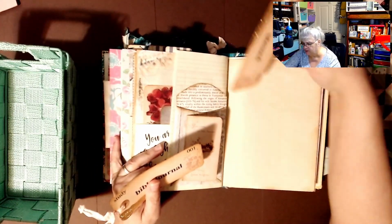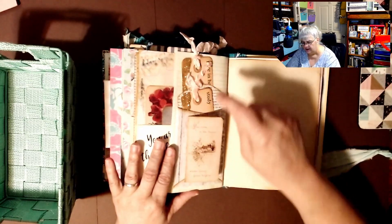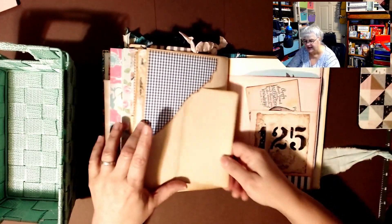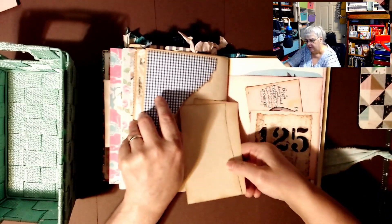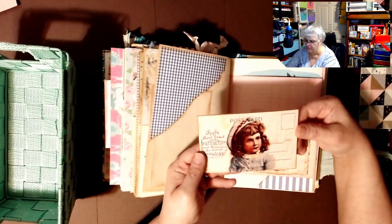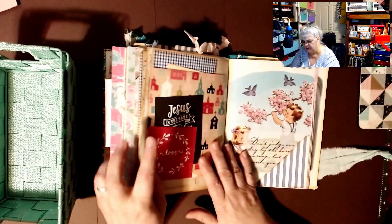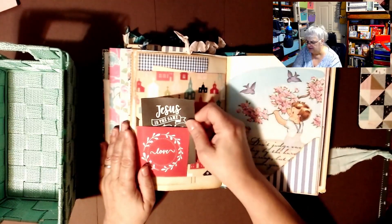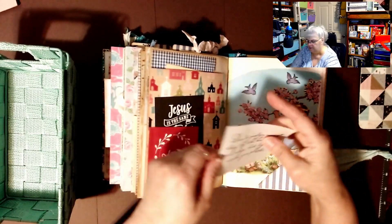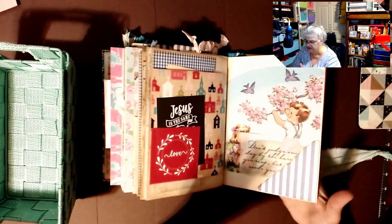I want to take this out and hang it on my wall because I am blessed — but I keep forgetting that. 'Come to the savior whose mercy grows brighter' — oh my gosh, do you know how much she has in here? Holy cow! There are two pieces here. We are really — look at how pretty that is! Tammy, I can't read them all anymore, we're at 42 minutes. You guys pause and read. Really, really pretty — look at this. Look at how cute she preserves the best of the book.